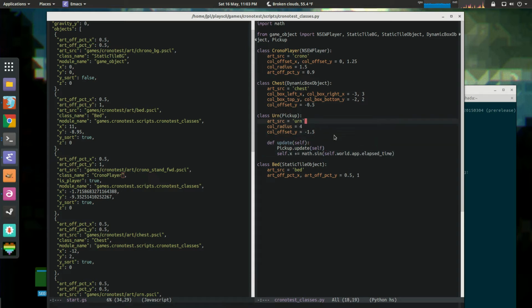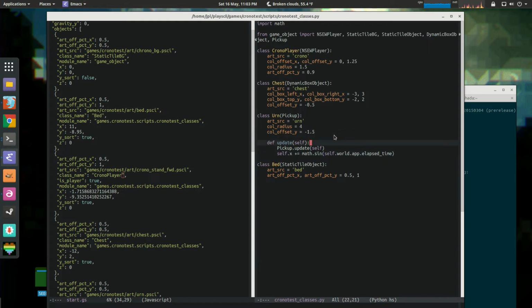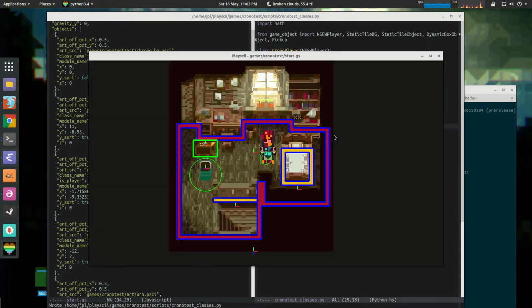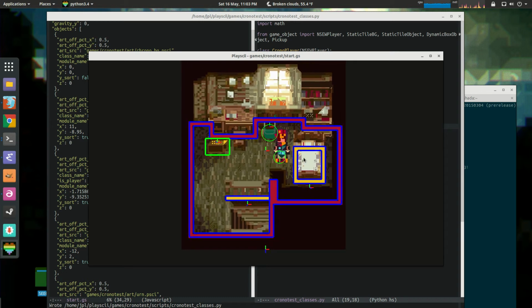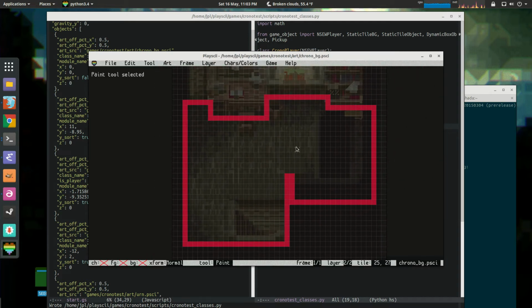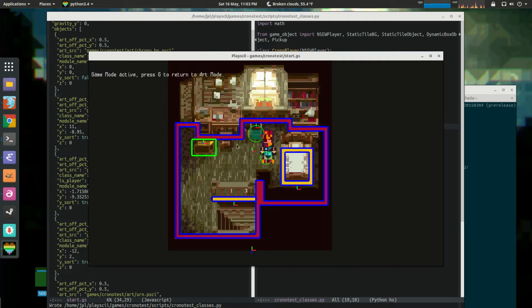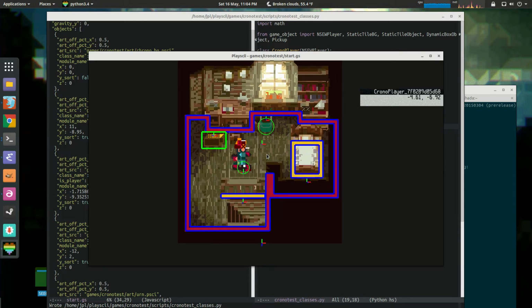So this is what I had been aiming at with game mode from the very start, where I have basically a live editing environment, where I can be continually playing and messing with a game state. I can be doing level designy things, if I've got a tile set that I'm building, I can be editing base environment geo. I can be moving dynamic and static object positions around. And I can do all of that without having to quit out of the game, make a code change, launch it back and recreate the state that I was messing with.